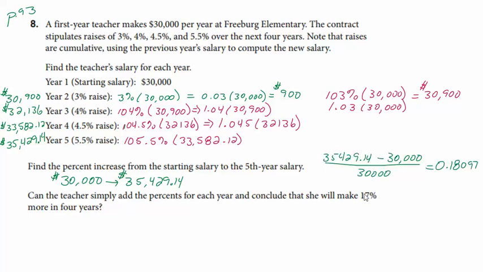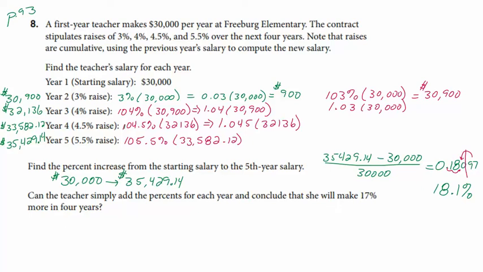All right, so you should subtract, take whatever number that is, divide by 30,000, and you're going to get this number on your calculator. So to change that to a percent, we're going to move the decimal 2 places. Let's round to the nearest tenth of a percent again. So let's cut it off here. So this 9 is going to round this 0 up to a 1. And we're going to have 18.1% increase.